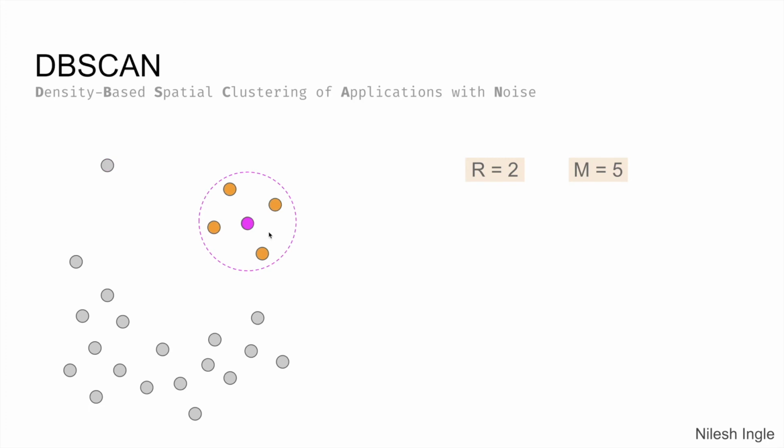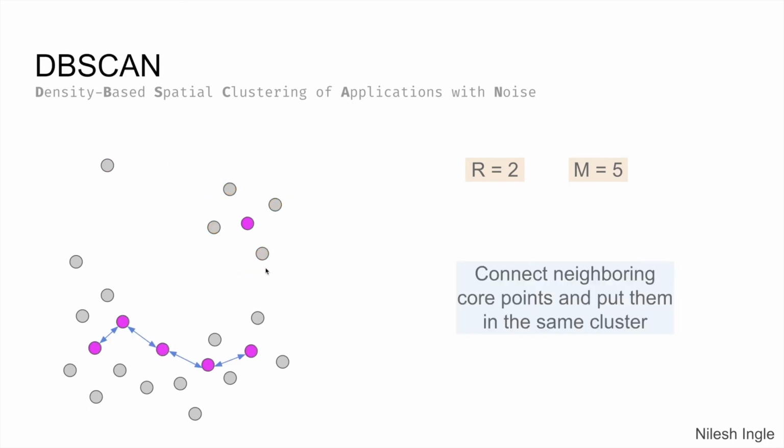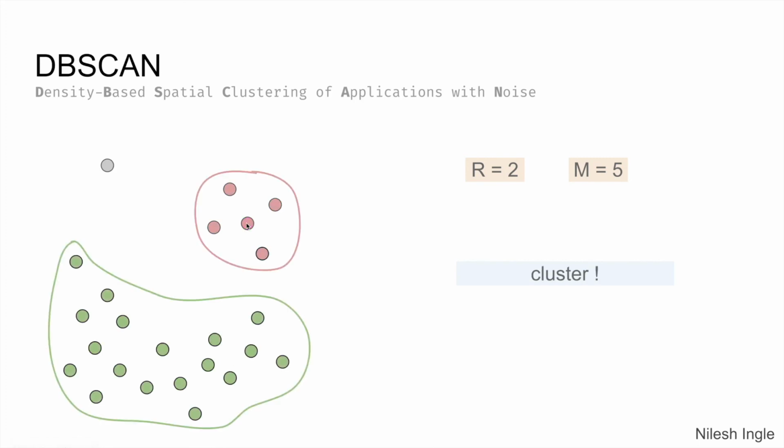And so on, we complete moving through the entire data set. And then what we want to do is connect the neighboring centroids into the same cluster. So here we connect all these into one. This could be another by itself, and thus we can call this one cluster, because all these data points were associated with the 4 points in this cluster, and this was another cluster.